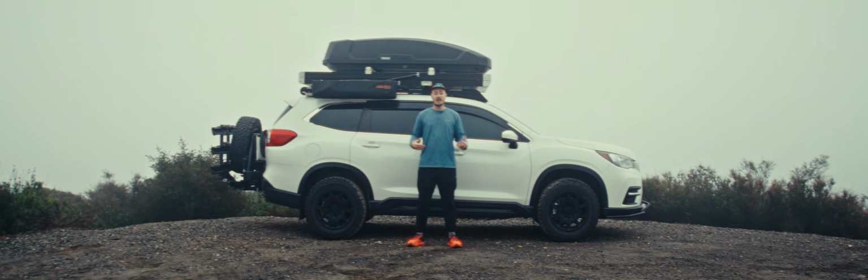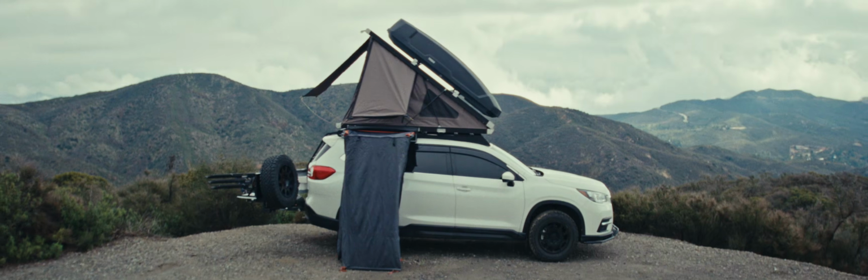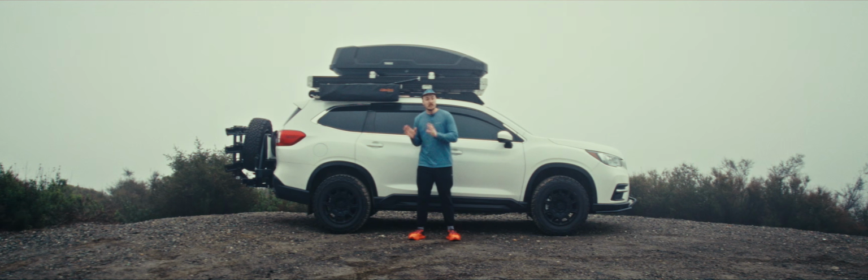This is Bruce, our family's 2021 Subaru Ascent. And while this might look like it's some built-to-order, wallet-draining, custom road warrioring dream rig, it's not. I'm a normal dad to 3 kiddos. I designed and built this myself with no previous experience.